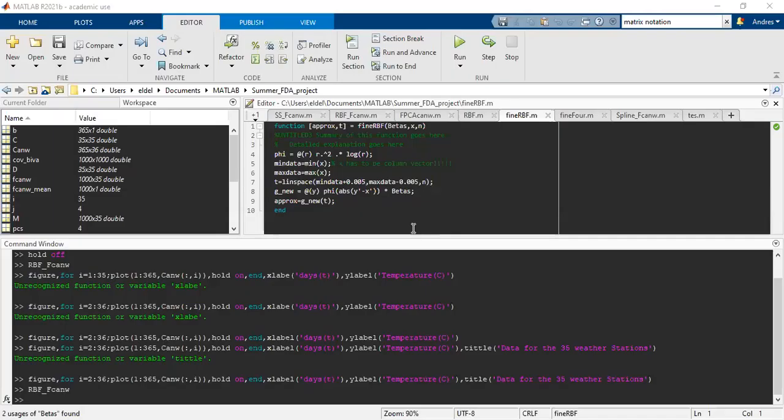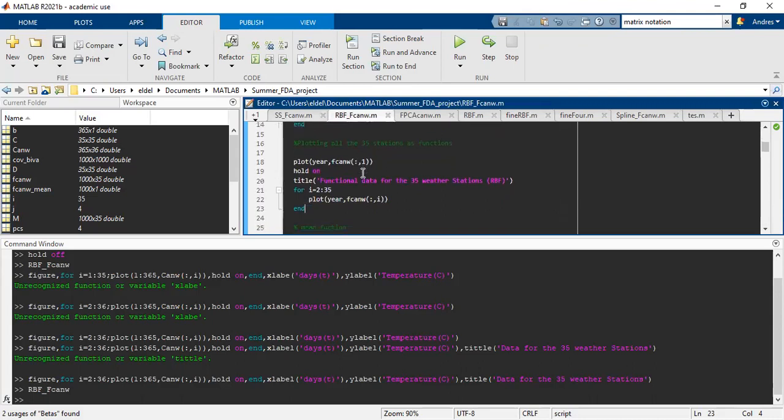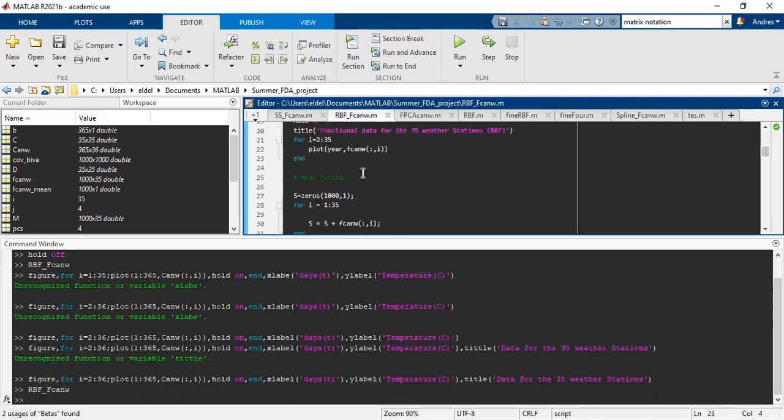And after that, I did principal component analysis by SVD decomposition, singular value decomposition. So I'm going to show you what I did. I'm going to show you the code that I did. And then this is the plot.